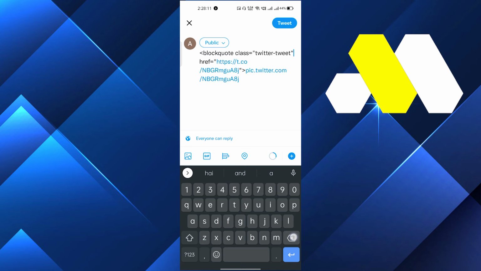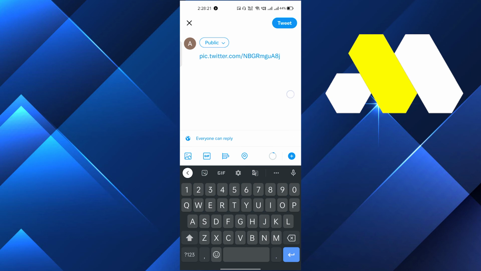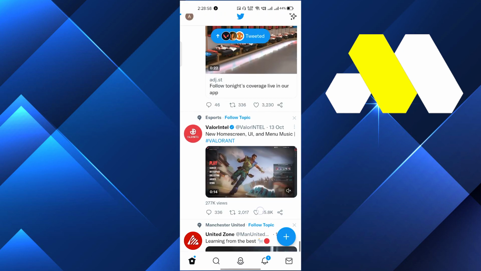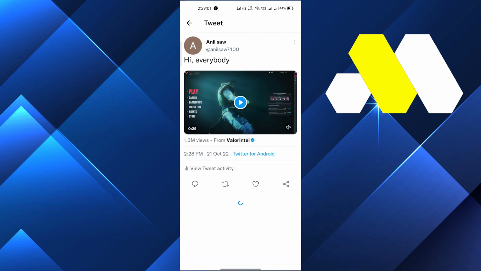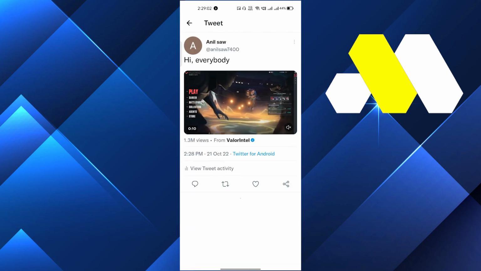And in this way you will do it very easily. And we have to just go here and we have to erase everything. So basically this is what we have to do, and after that we have to type the caption here. So for example, just let me type the caption here, which is hi everybody, and after that we have to tweet it. Okay, so now my tweet has been sent, and let me just check this out, and here you can see how I did this, okay?